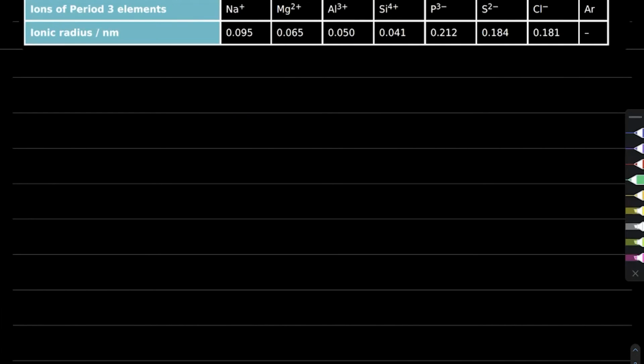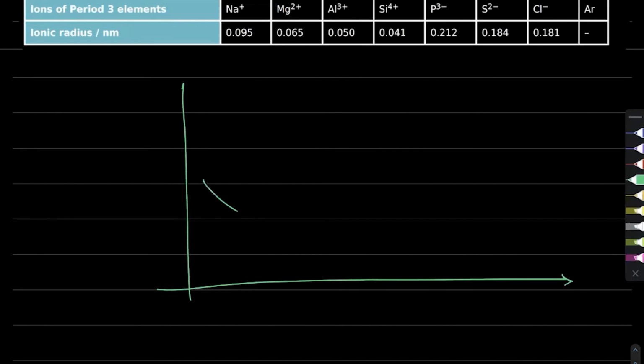Exactly. Next, we have sodium, magnesium, aluminum. Do you see a pattern in them? Like even silicon, the first four: are the values increasing or decreasing? Decreasing. There's a decrease in the size. And then there is a sudden increase for phosphide, and then that's decreasing as well. There is a stark difference in the size. If I were to graph them, on this side I have the elements, the proton number, and on this side I have the size, the radius.